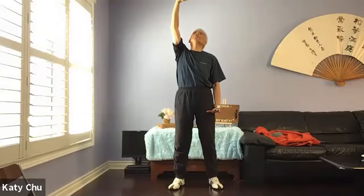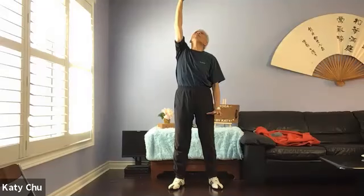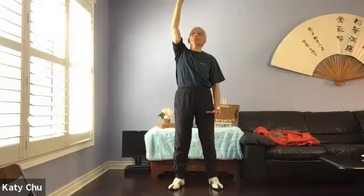Inhale, exhale. Inhale, exhale. Now slowly your top hand slowly come down, joining your right hand. Your right hand slowly come down, joining your left hand. And then now we exchange.